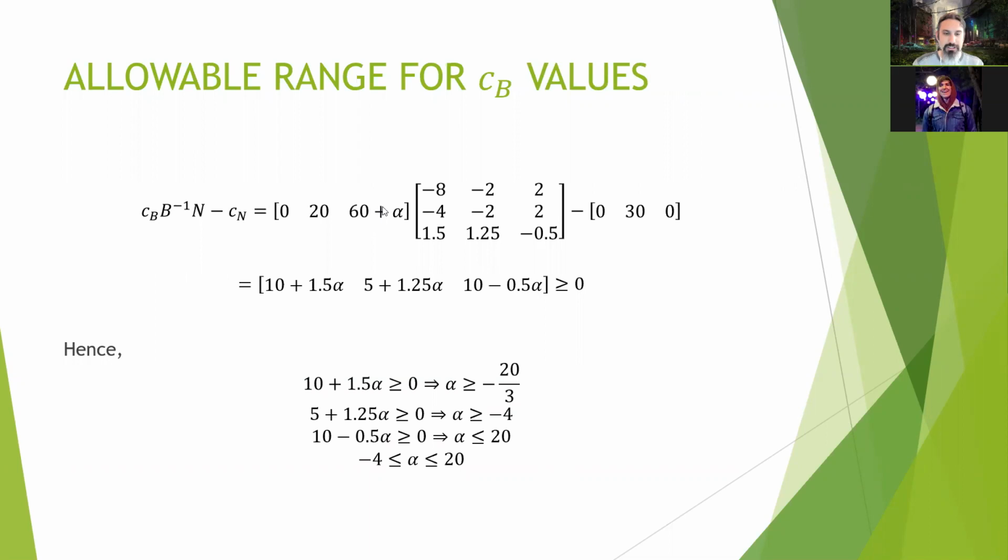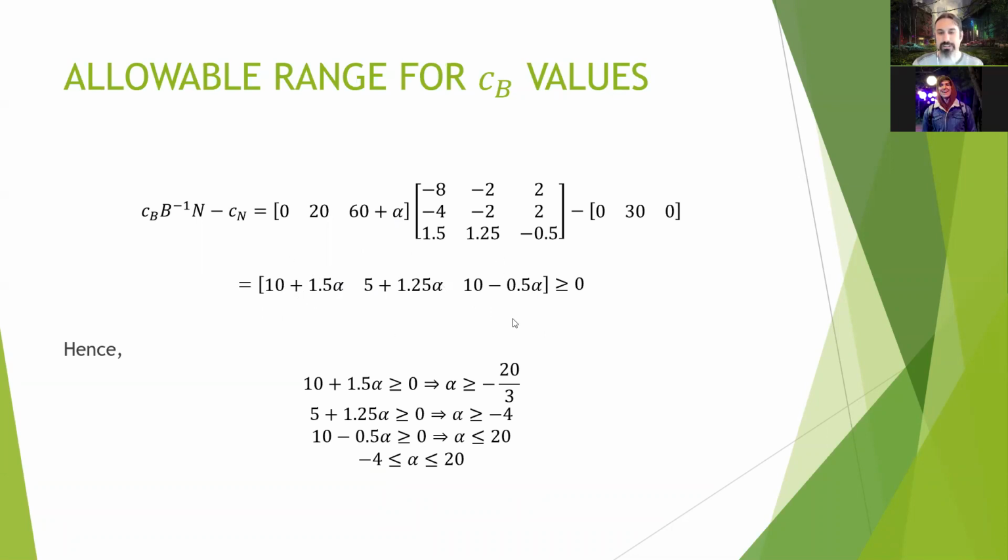Let's start with changing 60 plus A. Now, this is for x1, if you can remember. x1 is a basic variable, so 60 plus A is changing. And this is going to give us a new solution with A's in them. We will just make all the matrix calculations as normal, and we will find new values with A's. Now, we know that for the optimality to hold, all of these should be greater than or equal to 0. So what happens?